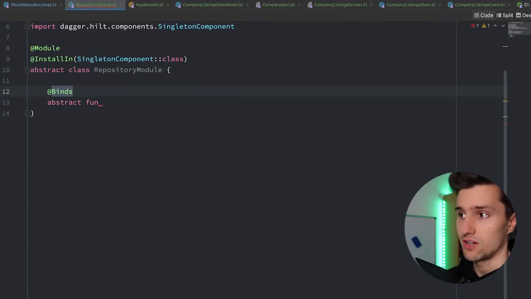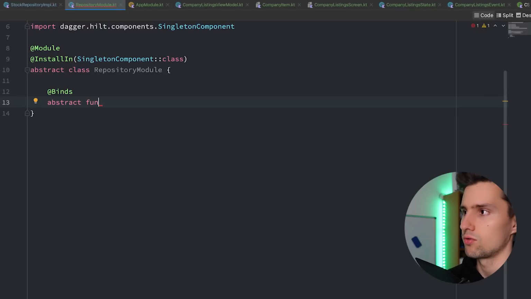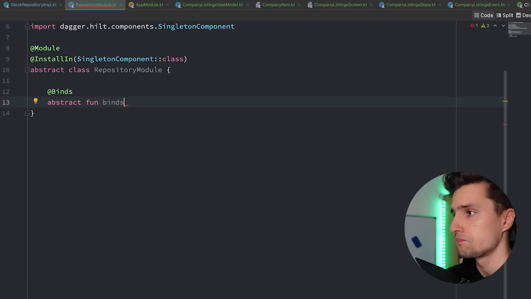So you can always annotate functions with binds if they are abstract functions, and this way it just eliminates a little bit of boilerplate code that is generated from Dagger Hilt. And you can always use this if you actually provide an abstraction of something. So let me just write this down here and then I will explain it. Let's call it bindCompanyListingsParser.